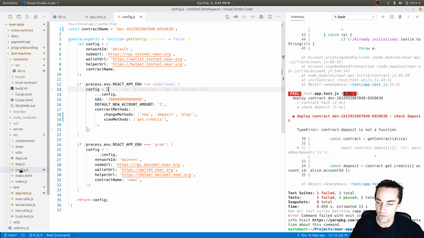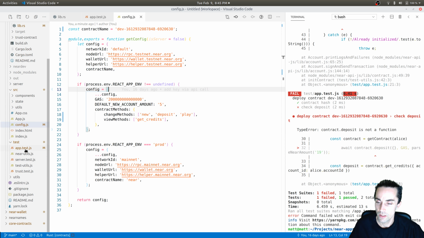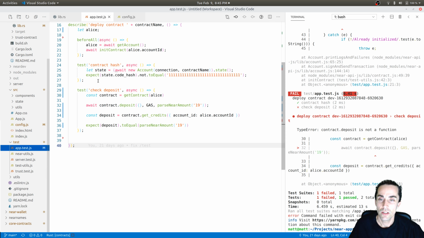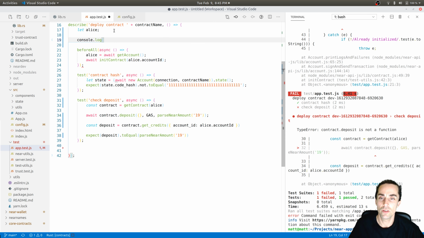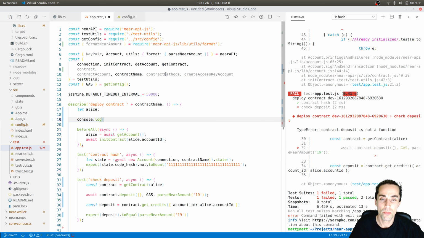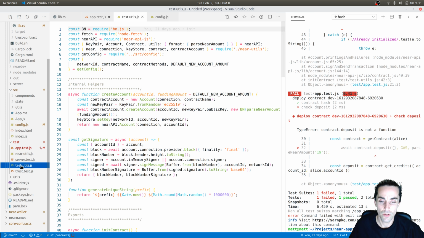Save, and the config is new, deposit, play. Let's double check this because I'm getting some weird stuff here. Contract methods, where are those coming from?